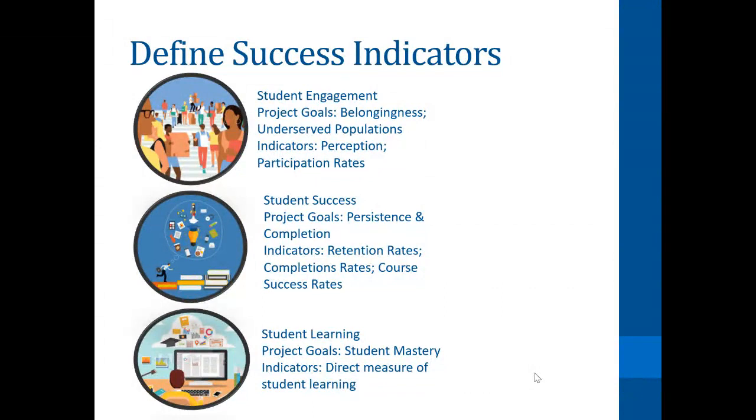And for the learning part, of course, yes, this is where I live. This is what I love to hear. So make sure that if you are focusing on a student learning outcome and your intention is to increase how students are doing in terms of mastery, that you have at least one direct measure of student learning, right? So when we talk about data, we want to see student performance related to your project on that student learning outcome if you're proposing that student learning is going to be the focus, right?